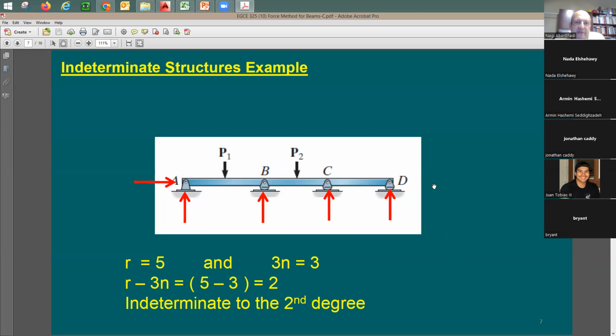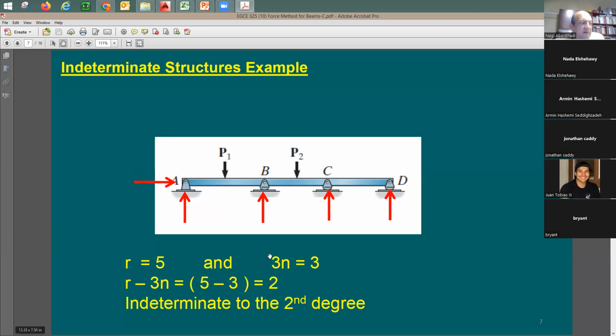Continuous beam. The reason I call it continuous is because it has more than one span. I have one structural member times 3, so 3n is equal to 3. Roller, roller, roller, and this is a hinge. In each of these rollers, I'm expecting a reaction in the y direction only. At the hinge, I have reactions in the y and x directions. Total reactions here is equal to 5.